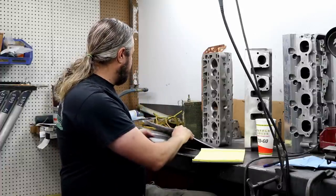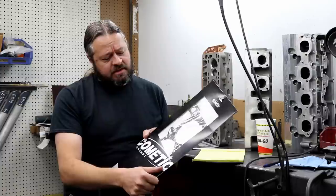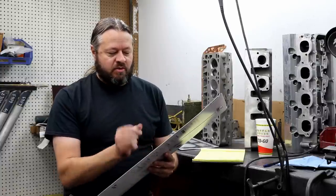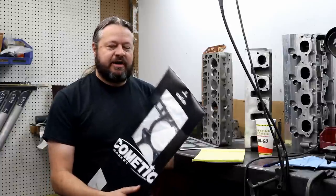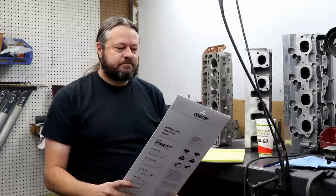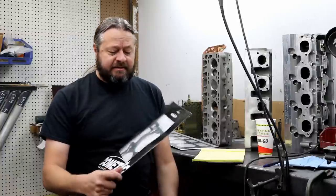Shortly after that, multi-layer steel gaskets started to become popular. I believe they probably came in on factory stuff first, but the form we originally saw them in was probably competition stuff. It's basically three or more layers of steel, some of them kind of corrugated with a simulation of an o-ring. These work very well on a lot of things and were kind of a game changer when they came out, because they allowed anybody with a good slick deck surface to hold a good amount of cylinder pressure without trouble.